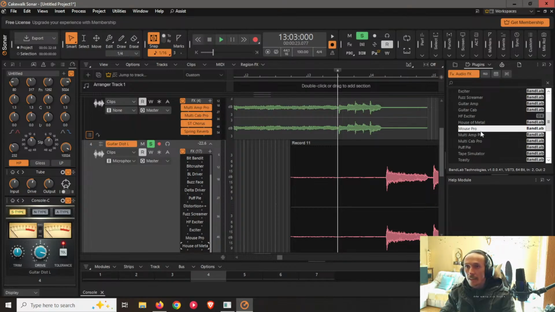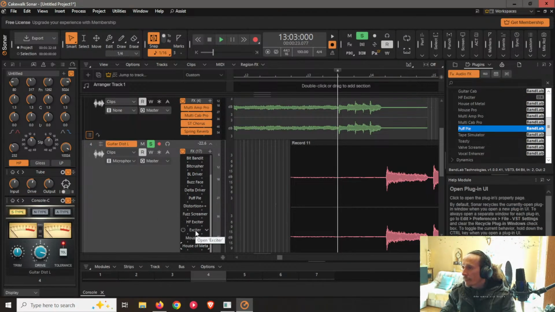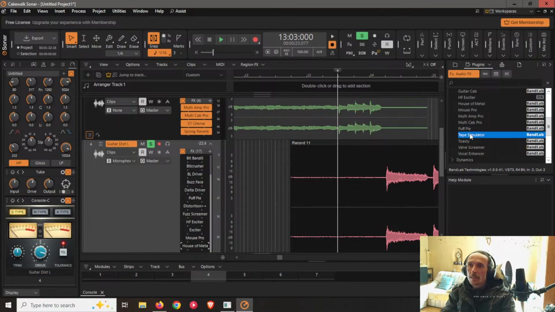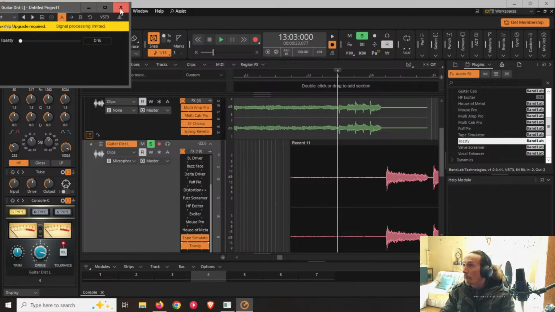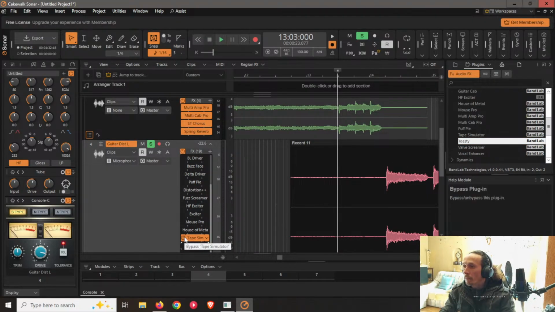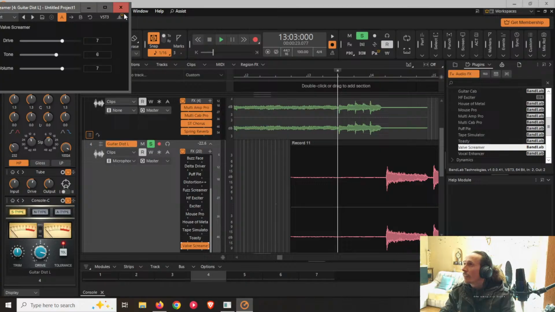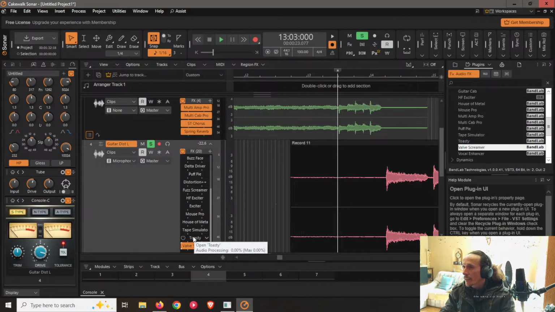Well, that instantly sounded like a distortion going on there. I think I got puff bar here in the bottom, didn't I? Oh, it's up there. Okay, I can skip puff bar and go to tape simulator, toasty, and valve screamer. Especially under distortion, like tape simulator. One valve screamer. Right, so the plan is we're going to just run through the guitars.